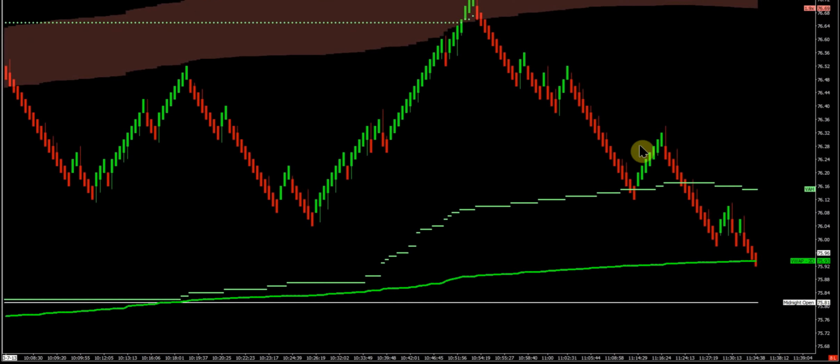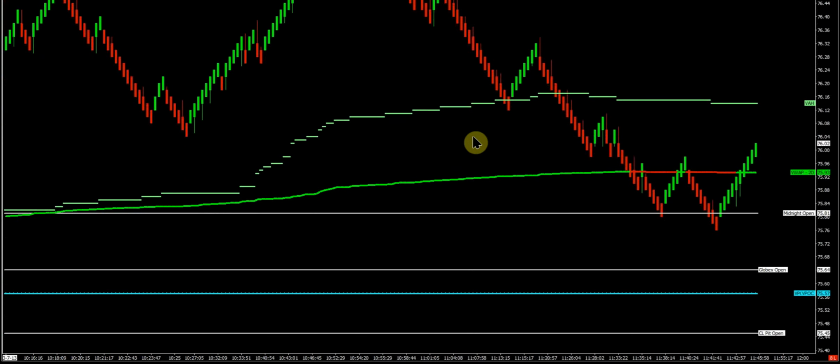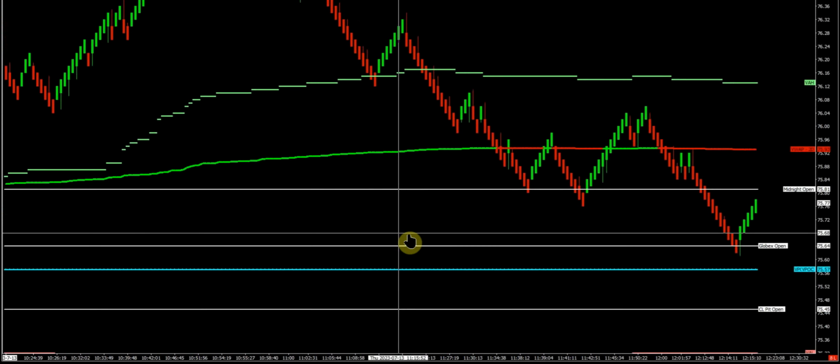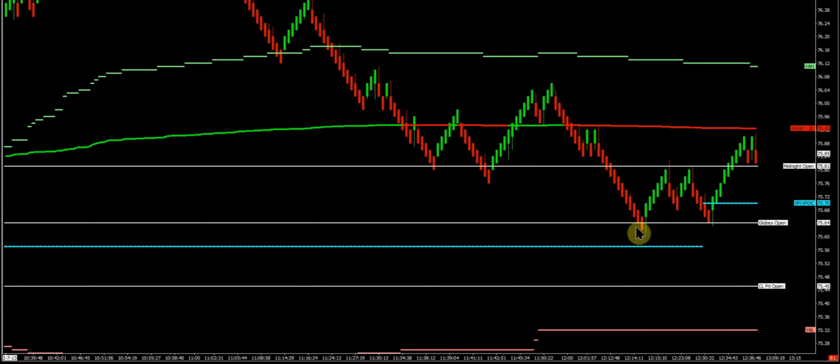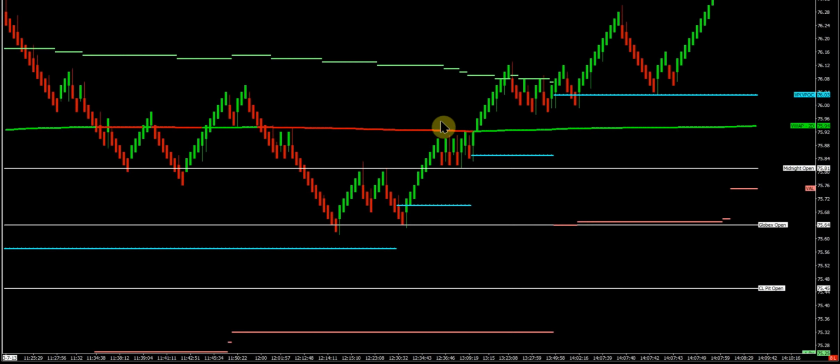Nicely done. Sometimes it'll bounce off a higher high, sometimes it won't. It turned around here and it came back down. So trades all over the chart. I'm looking. I don't see anything. Now I start seeing this, which is going to be indicative of the long, but I'm not going to take it yet, because I'm not at VWAP.